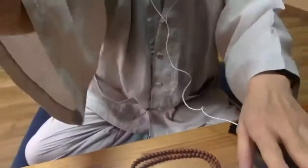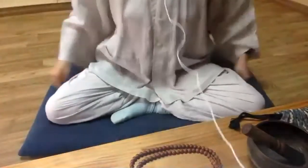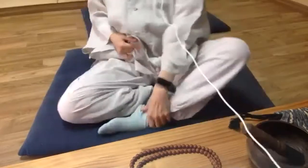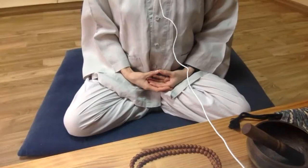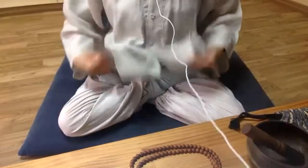Now, posture-wise, for feet and legs, I'll show you. Here's a cushion and a mat, okay? This is a buckwheat hull cushion. If you sit this way, this is called a Burmese posture, 2 feet in front of your pelvis, okay? Half lotus is when you take one heel and put it against the hip bone of the opposite leg, okay? A full lotus is when you can put both feet on both legs like that.